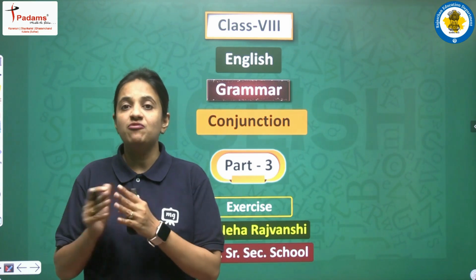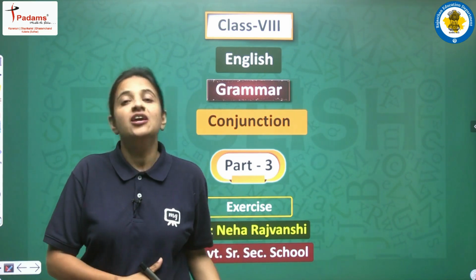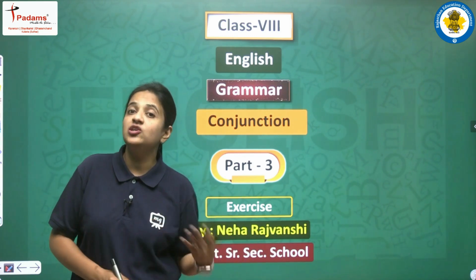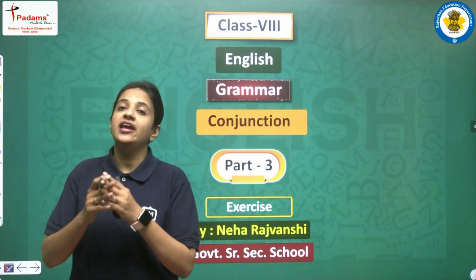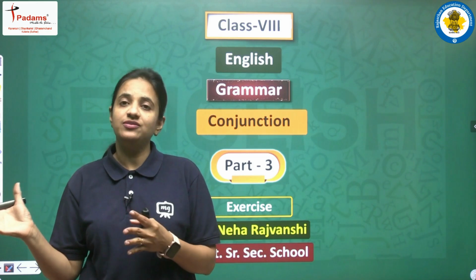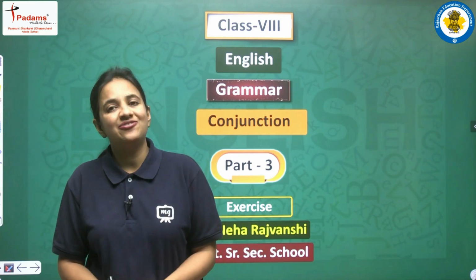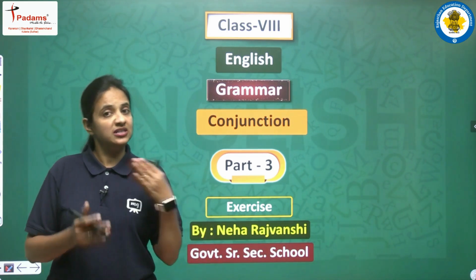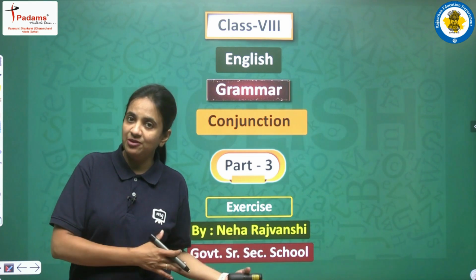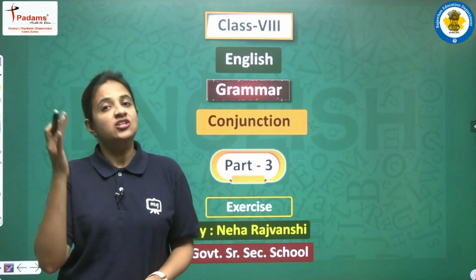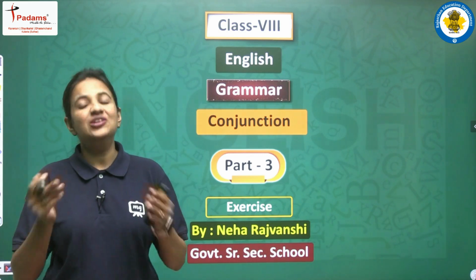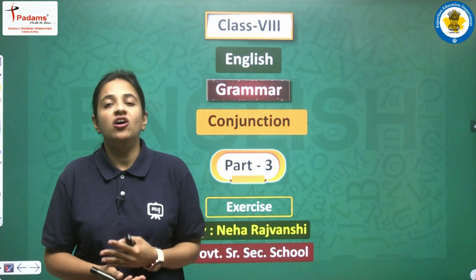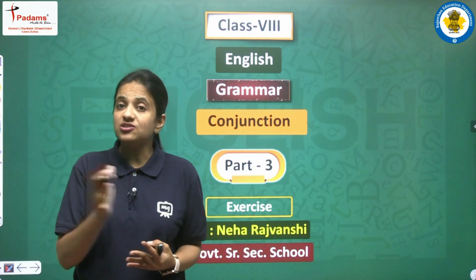You have to be very careful regarding the sentence structure, because conjunctions have so many different uses. So yes, they are used differently and every time they have a different kind of sentence structure. We have discussed all the different structures that you have to be careful about. And you have to be careful about what kind of helping verb will be there according to the conjunction. We discussed that in the previous video also. So students, just learn all the conjunctions and all the rules that are associated with the uses of conjunction.